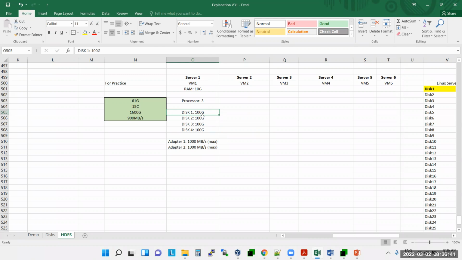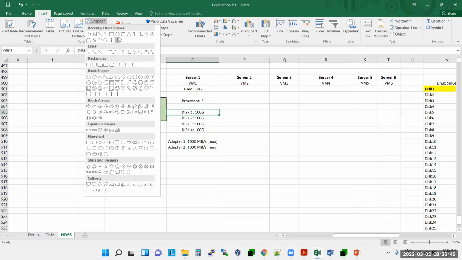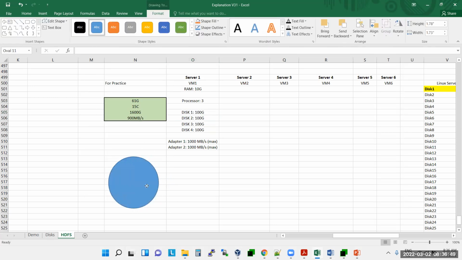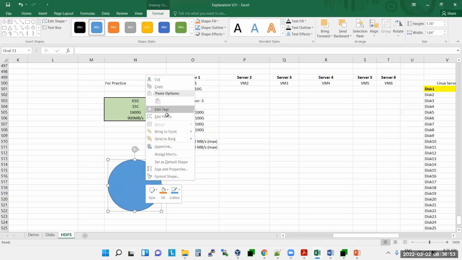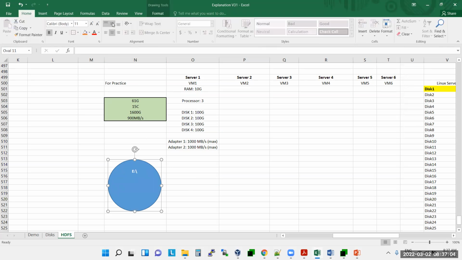Let us take the scenario. Let's say this is my hard disk, and this is my E drive, because I have selected only the E drive. What is the capacity of my E drive?